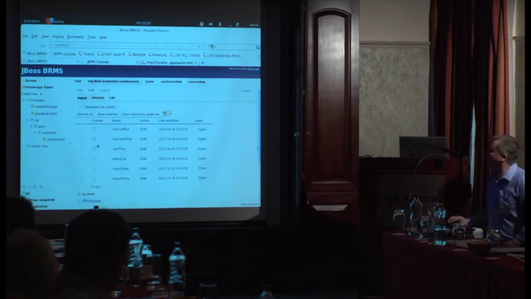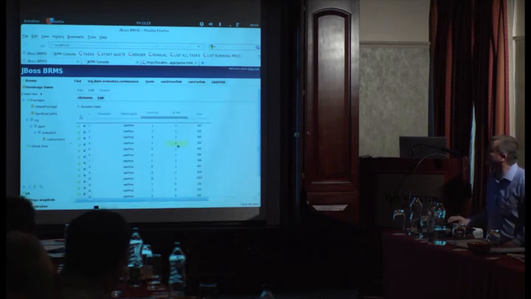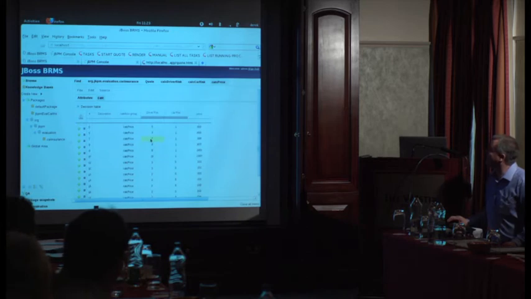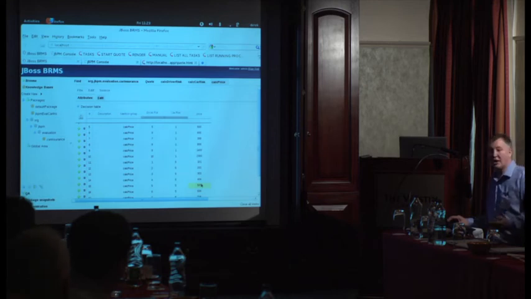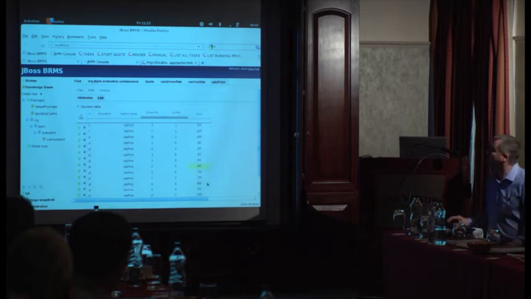Final thing to look at in the rules is the price. So here we are, 7 and 1. Price is going to be $3.99. So for a driver risk of 7 and a car risk of 1, we are determining the price. And again, it's a decision table. It's a set of rules. This is a web interface that a business analyst could use. You could equally use Excel and load spreadsheets into the system. There are multiple different ways of running the rules.